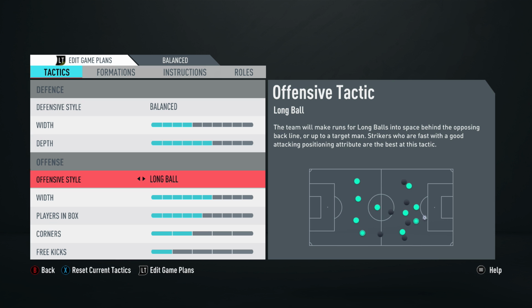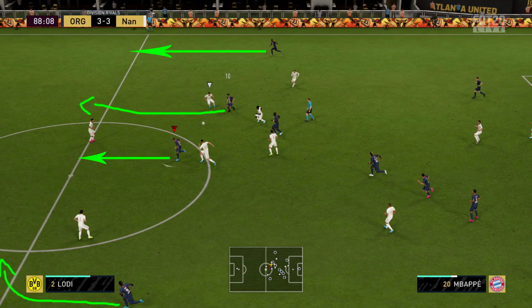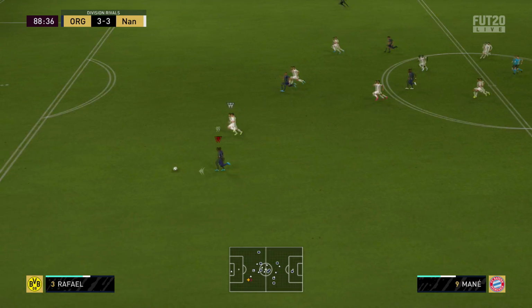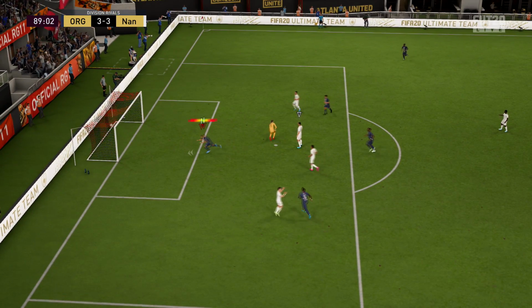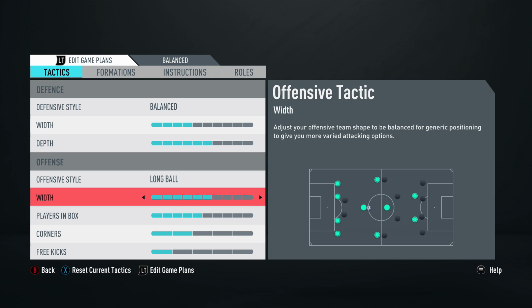Offensive style, I think long ball was the way I stuck to it, because obviously I've got those quick strikers. I want them to make those runs in behind. I really want to drive the point home of making those runs in behind. So long ball was the most effective tactic for this formation and for the style of player. You have to suit the strengths of the players you've got in your team, and the strengths of my team are that I've got some pace and a lot of creativity, so long ball was the most effective.